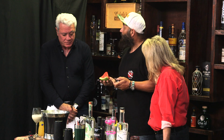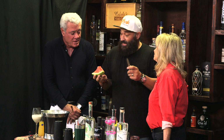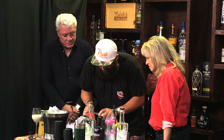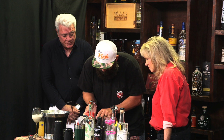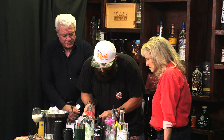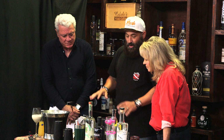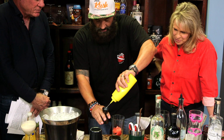But before we get there, we got to use fresh. You know, I'm always talking about fresh ingredients. There's no substitution for fresh ingredients. We're in Florida right now, baby. You get watermelon everywhere and very inexpensive. So what we're going to do is add a couple nice slices of this beautiful watermelon that I just picked up over at Publix. Nice. We're going to add some fresh citrus, pre-pressed, right? 1 ounce of fresh citrus.